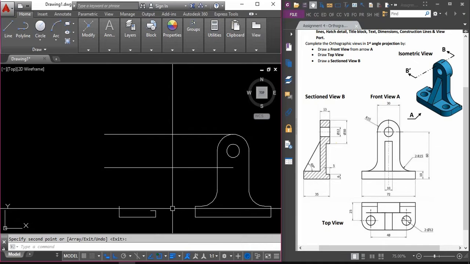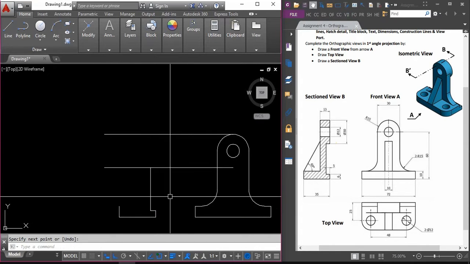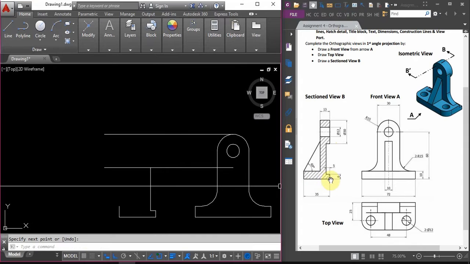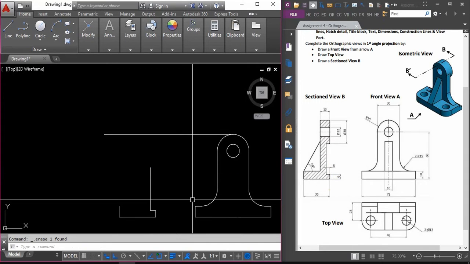So I can draw one more line from here, up to here. Okay, and then I can delete it now.